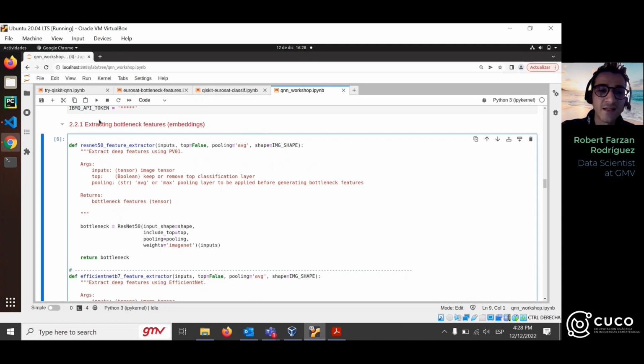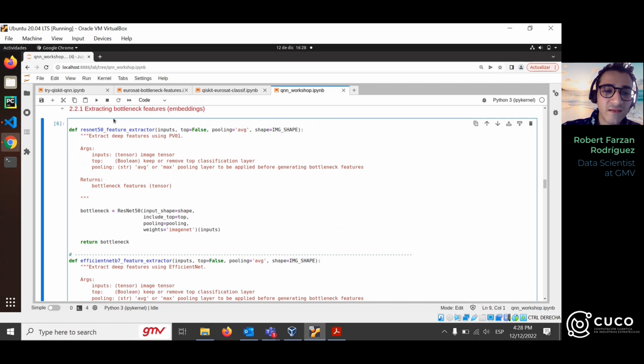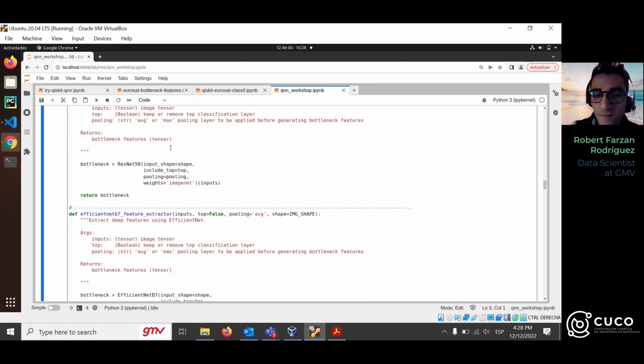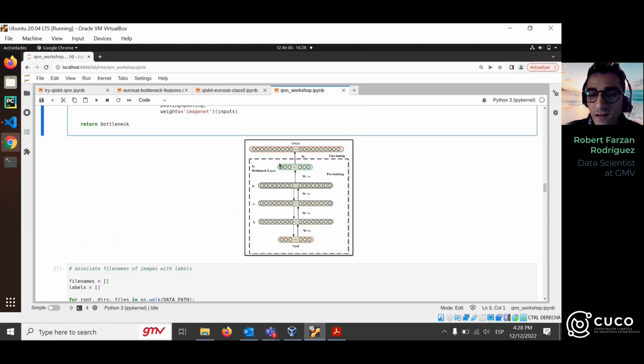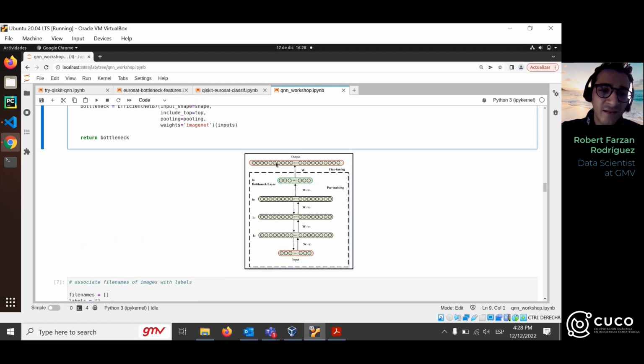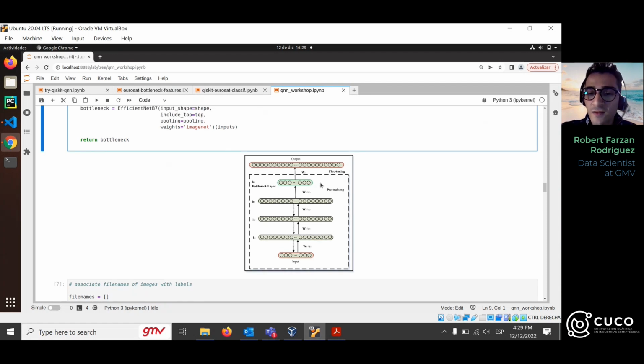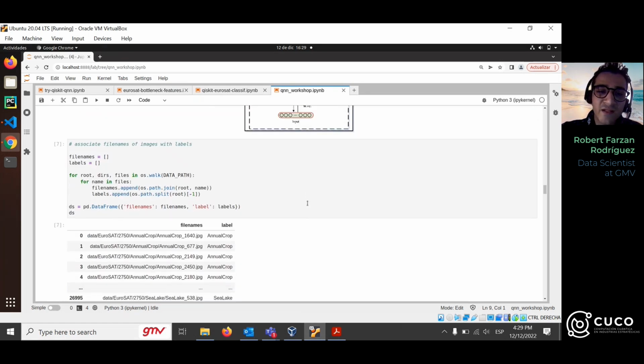The first thing, as I said, is to transform our images into embeddings or bottleneck features with pre-trained convolutional neural network models. And we're going to get only, like in this image, this little vector, not that little, but a vector that is easily manageable compared to images.